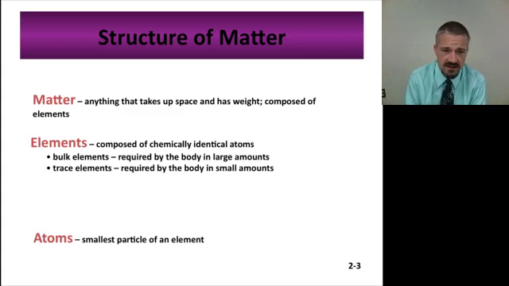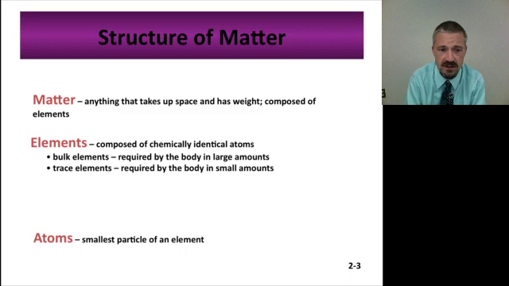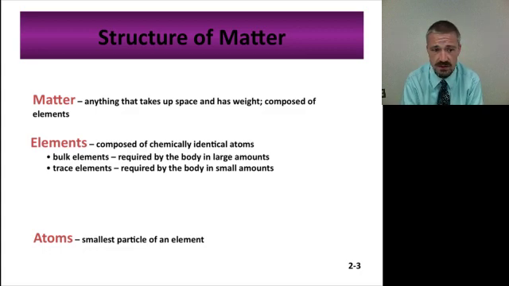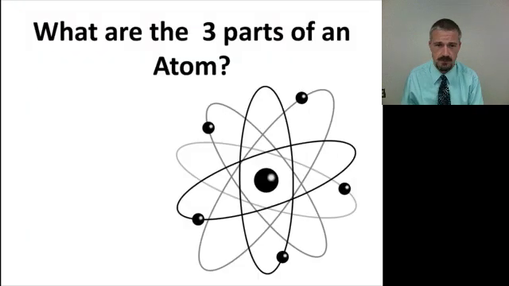So elements, these are the different types of matter. And an atom is the smallest amount of any element that is going to have the characteristics or properties of that element. And we're going to see that there is 92 naturally occurring elements. Those are what are on the periodic table, which I can show you if you really want to see it, but we're not going to worry about that too much. And some elements we need at large amounts in the body, so things like carbon, and some we need just a little bit of, so things like iron or some of those other really trace elements.